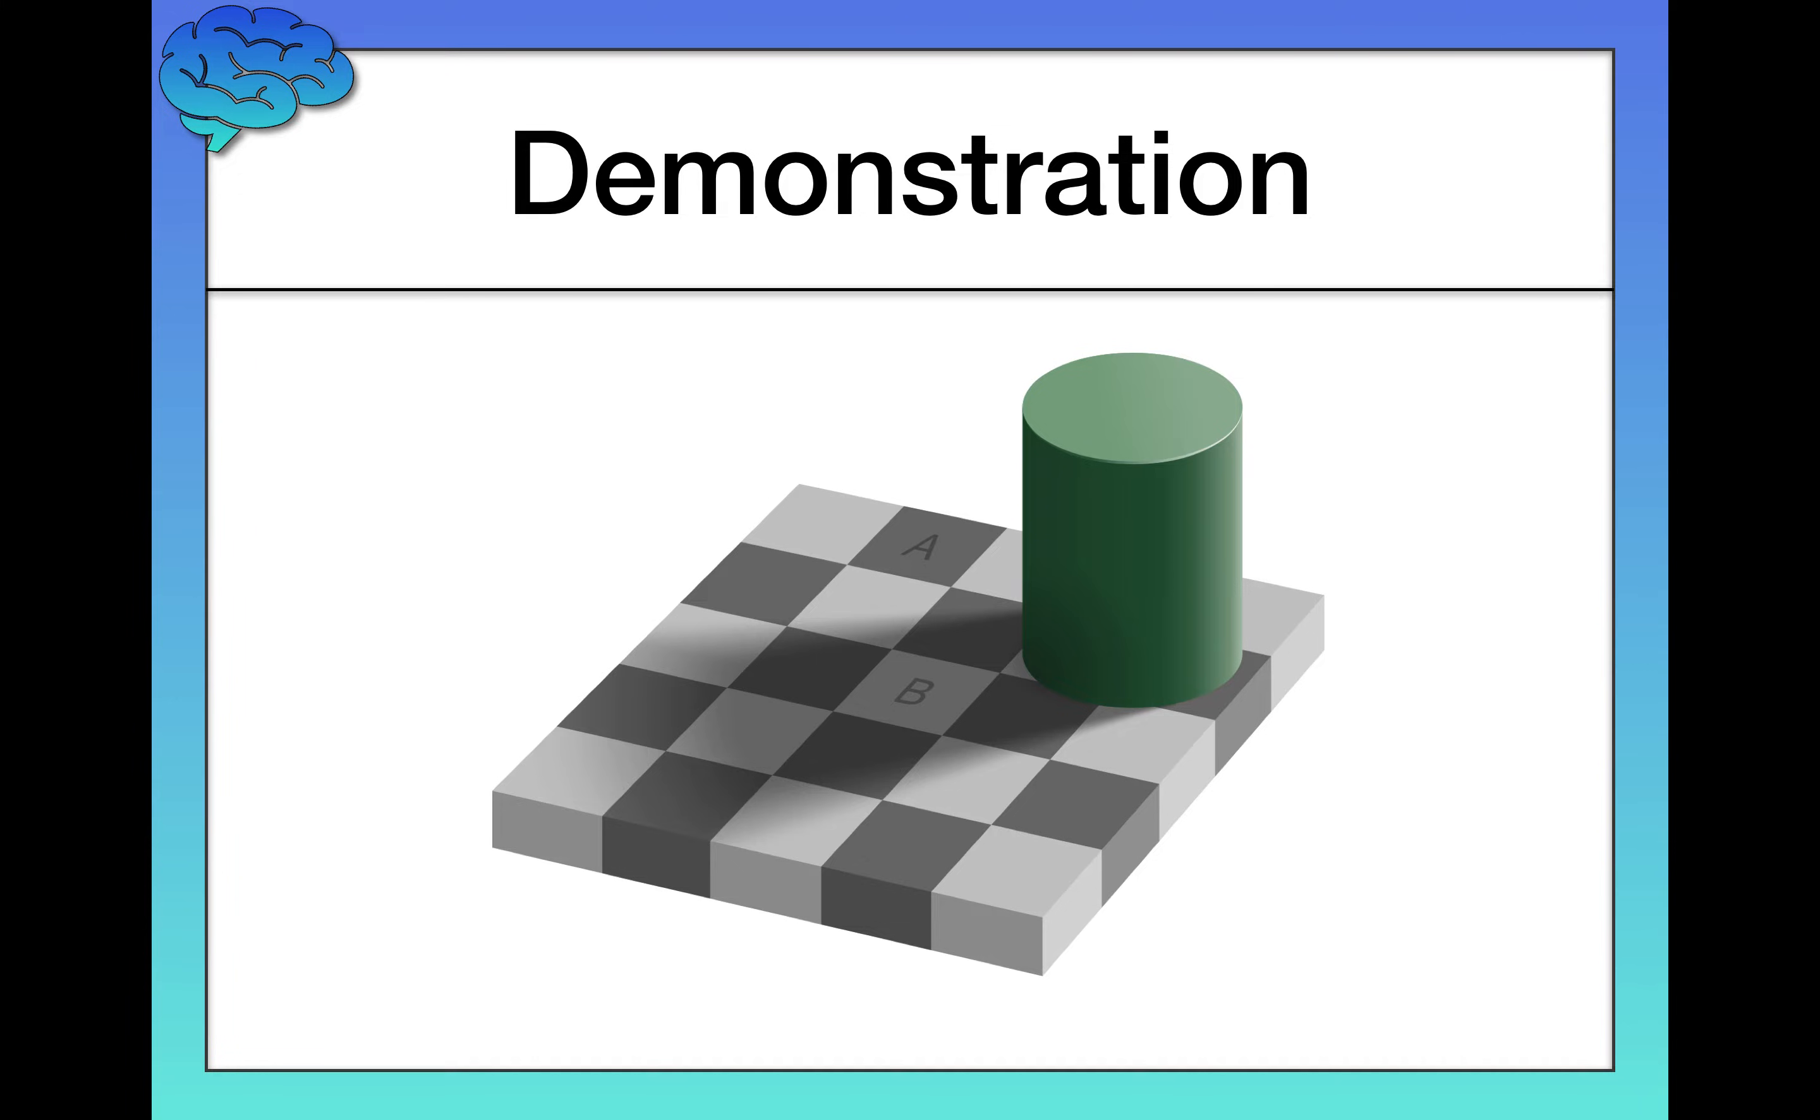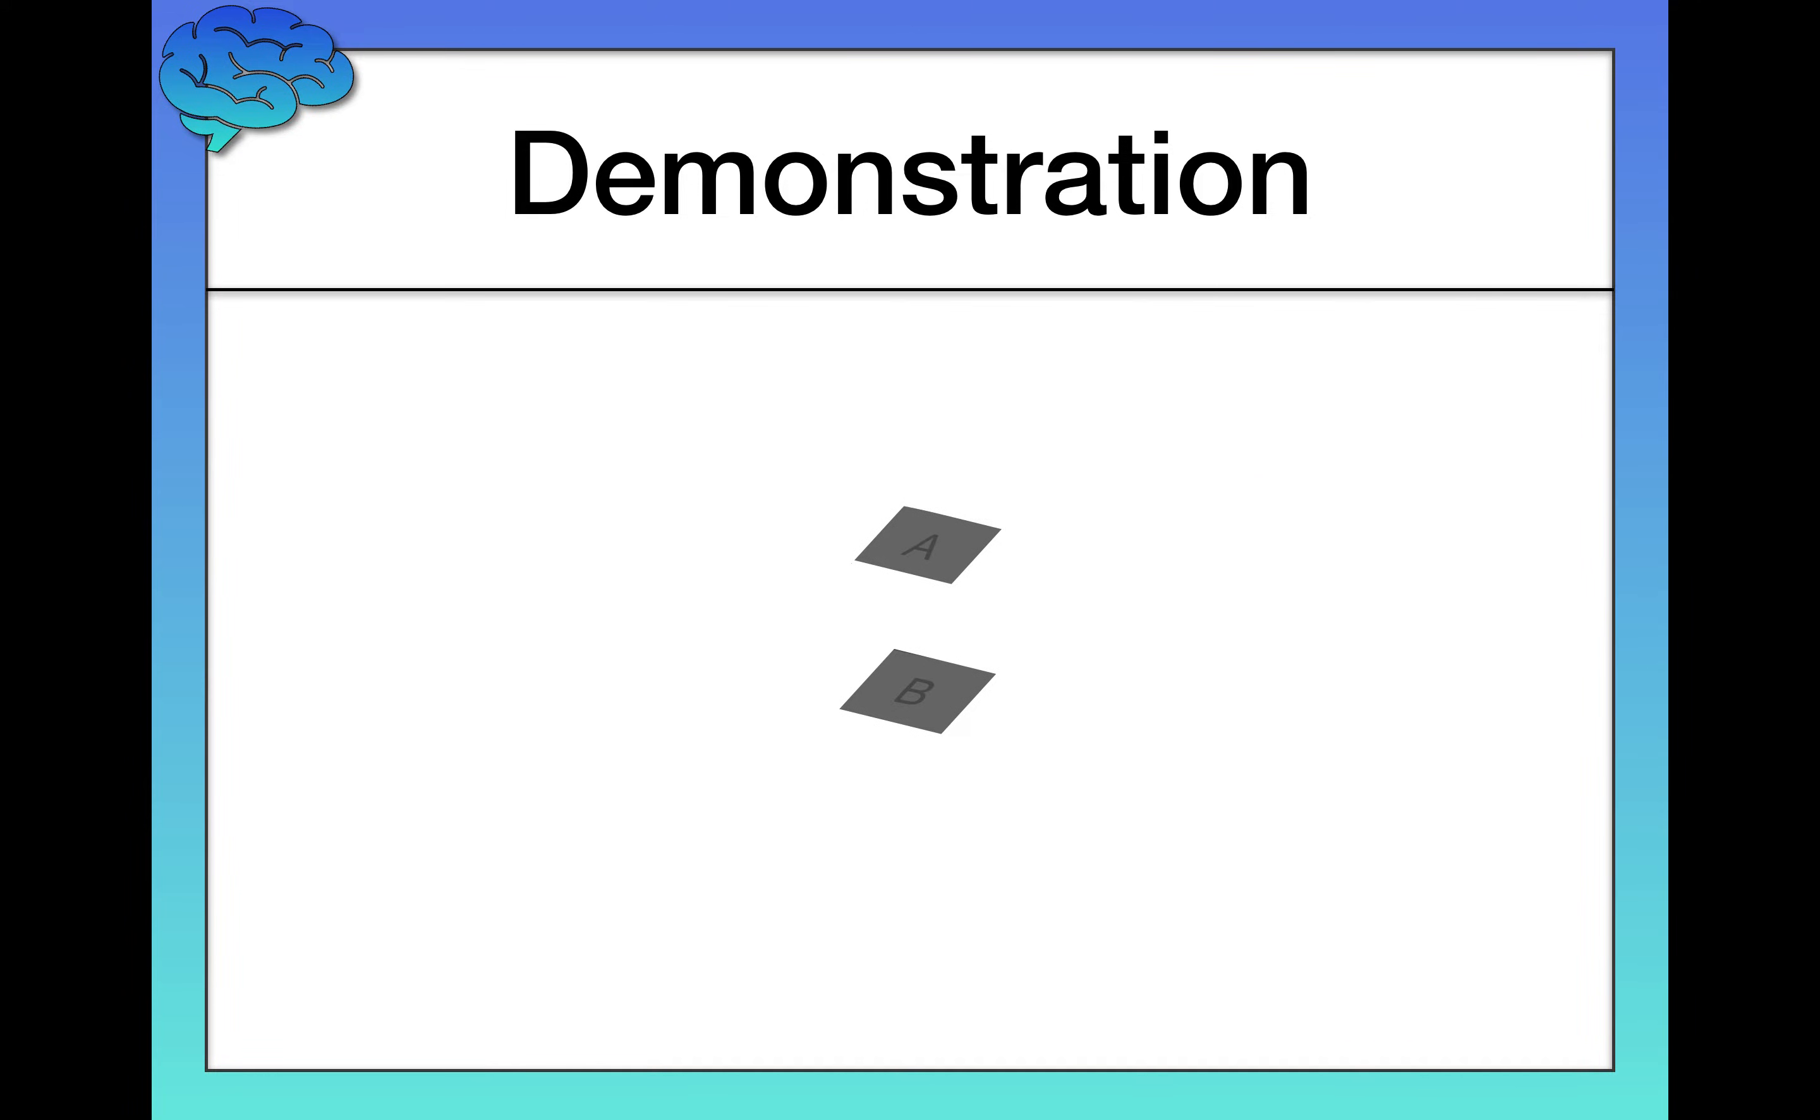So if A and B are the same color visually, but B is in a shadow, B must actually be lighter. Again, it's confusing. We're sort of taking advantage of these little perceptual heuristics and rules that your brain follows in order to play an illusion on you.